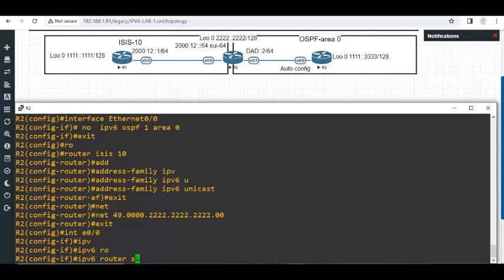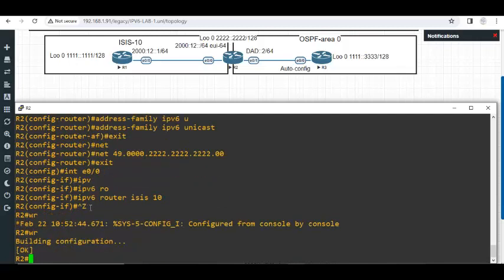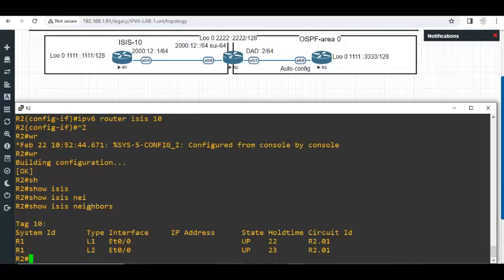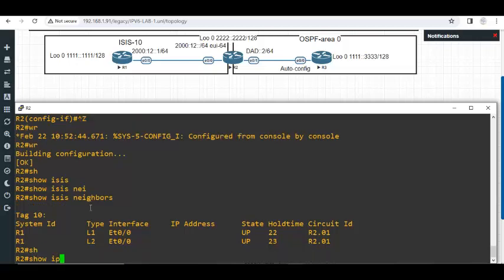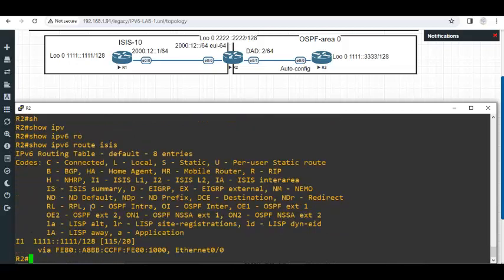We can expect now neighborship. Show ISIS neighbor. You can see it. It's up. Now I want to know whether I'm learning route via ISIS. Show IPv6 route ISIS. I do see now the route, isn't it? You see, it's L1, I1.